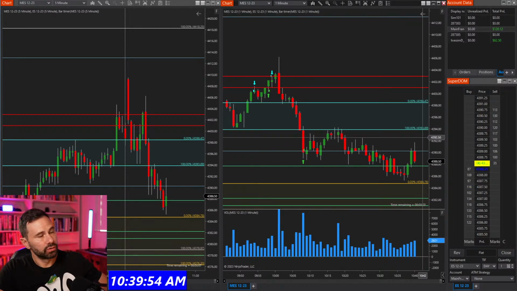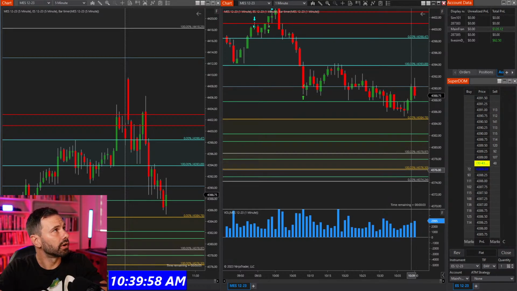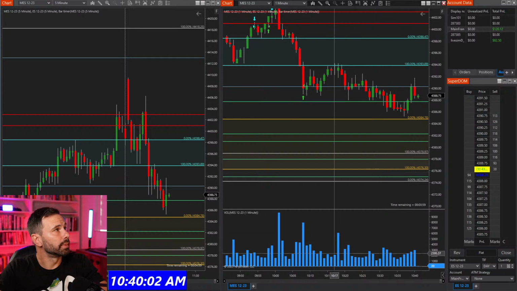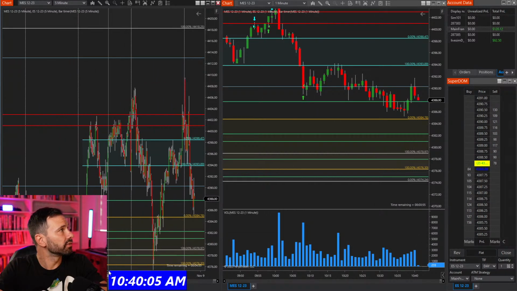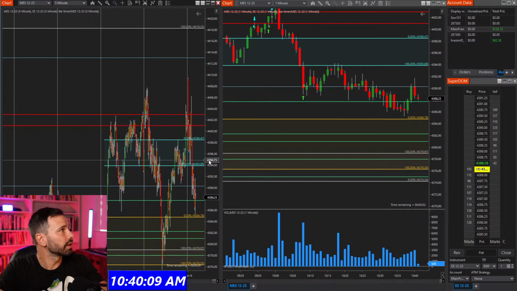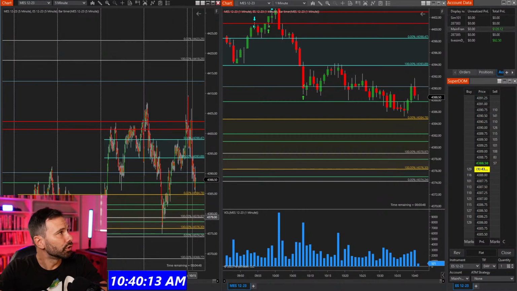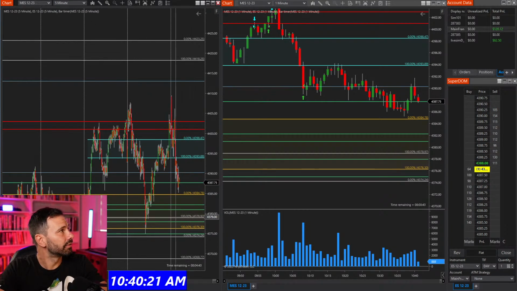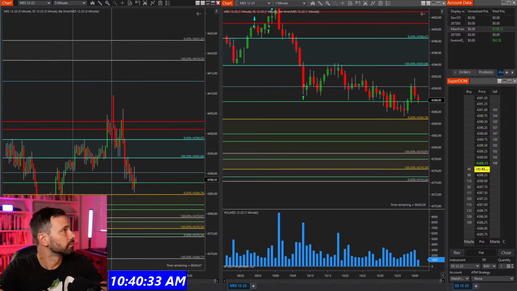And I do have some supports. These yellow lines are the high volume node being created off of the sideways from previous days. So the entire week we were creating this high volume node. So I do expect the market to have a bounce somewhat from 43.80 around there, regardless of the internals, right? Regardless, I'm not taking that trade. Not every zone is for me to take a trade. And then I have some supports at 82. Then I have 80. I have 78. I have 75. I want to see how price approaches these levels and what the internals are saying.